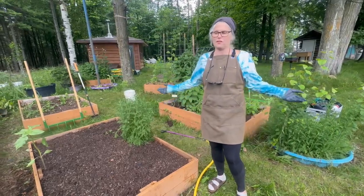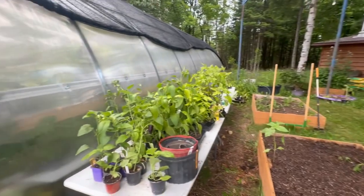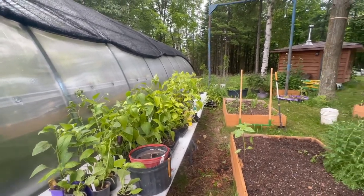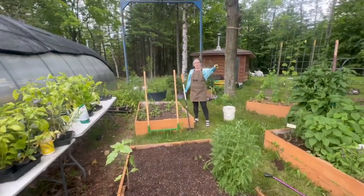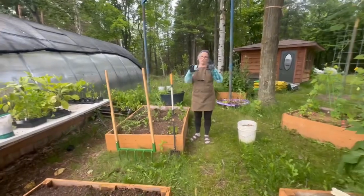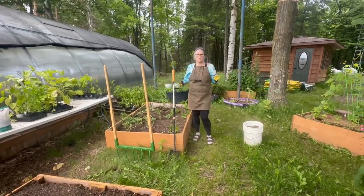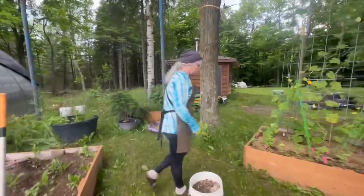Here are more peppers still left to plant. The scary part is we planted over 400 peppers already! The celery is going here — normally I had the celery over there but I rotate things around. I keep a little garden journal and I mark what I have in it, because if you don't, you won't remember — trust me.